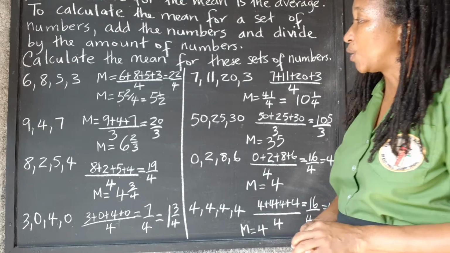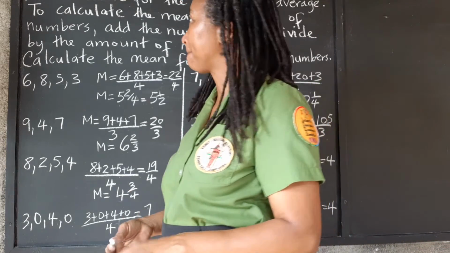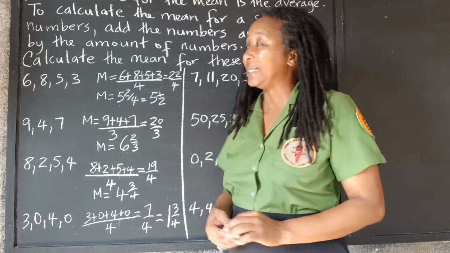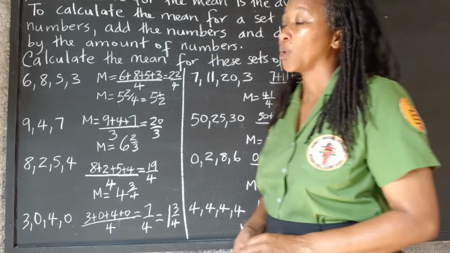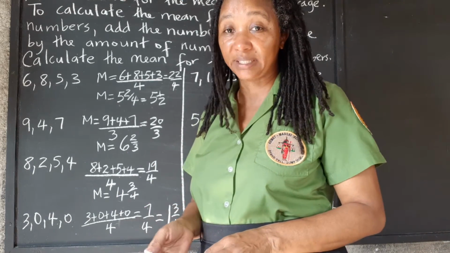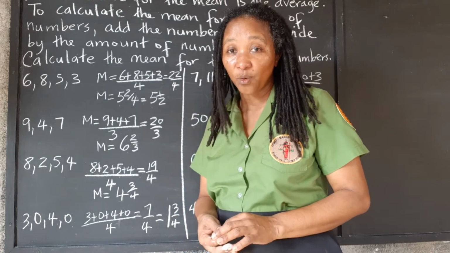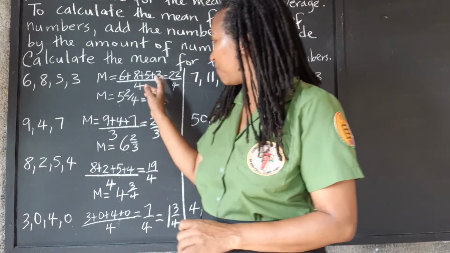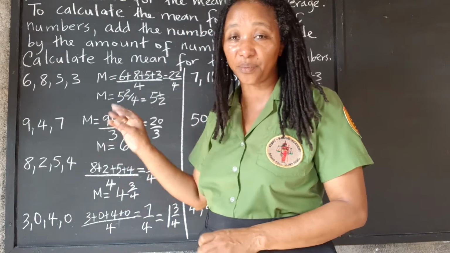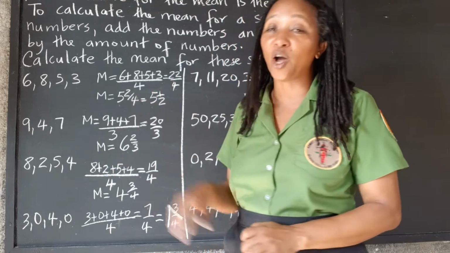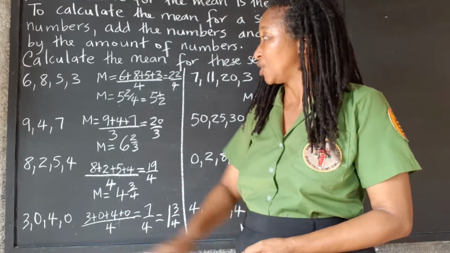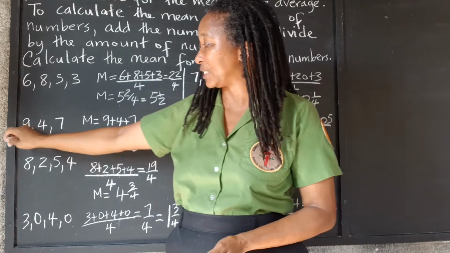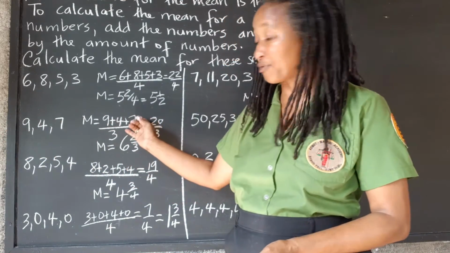Okay. So to recap, we're saying another name for the mean is the average. And to find the mean, we add up the numbers that were given, and then we count how many numbers there were. So we add up the numbers, we find the sum of the numbers, the total of the numbers, and we divide that by how many numbers we were using. So here we were using 4 numbers, 1, 2, 3, 4. Here we were using 3 numbers, so we divided by 3.